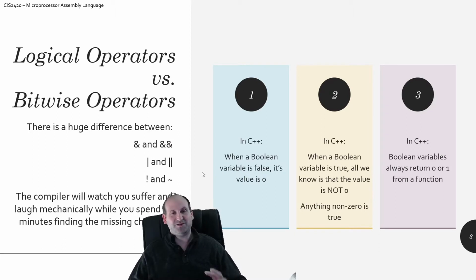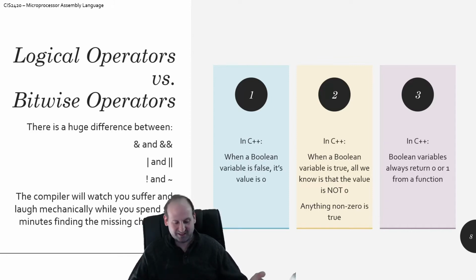Okay, so there is a huge difference in C++ and other languages between the single ampersand and the single pipe and the double ampersand and double pipe, and the not, the exclamation point, and the tilde. All of the stuff we were discussing is the single version of and and or. That's a bitwise operation. So that's much different than what you see inside of normal if statements with the double ampersand and double pipe. I would believe in a lot of other languages other than C++, if you forget the second one, you'll get an error of some sort, but I'm not 100% sure. But C++ definitely silently fails, and fails miserably for you if you forget that.